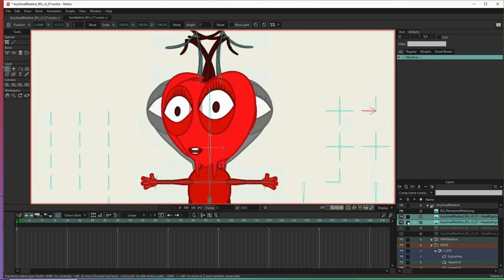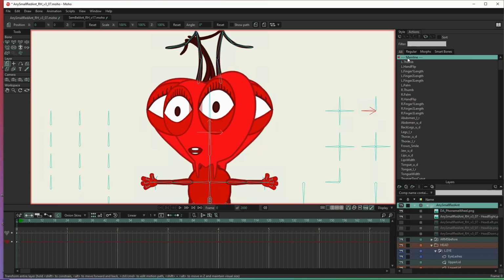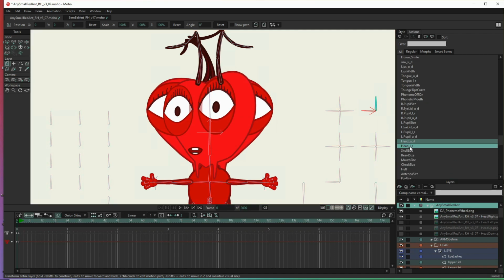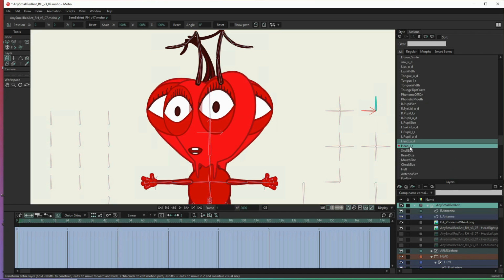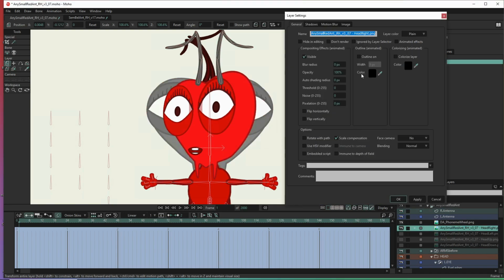We've got our left and right view of the head, so we're going to turn one of them off, and we're going to go to the bone layer. We're going to go to the action for head left and right. We're going to make our image transparent. Anywhere around 50 is good.